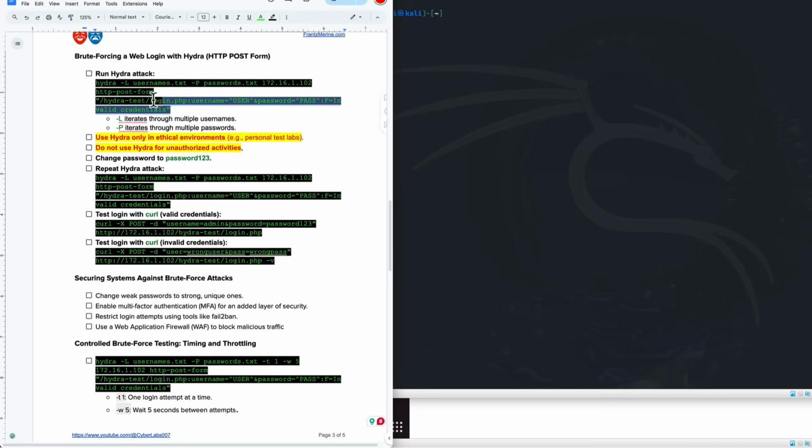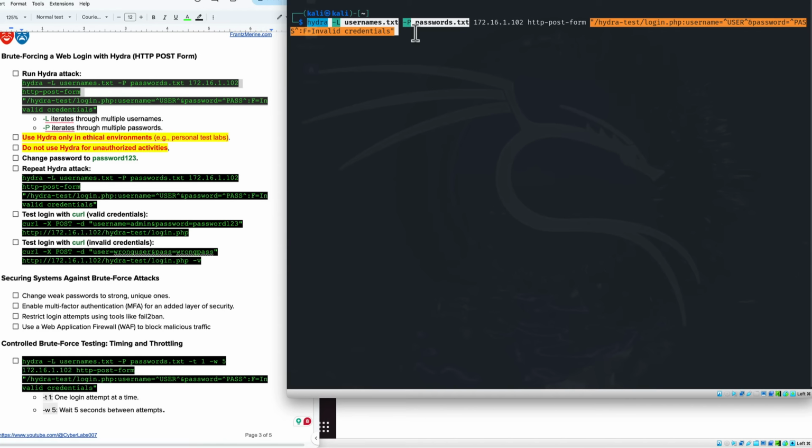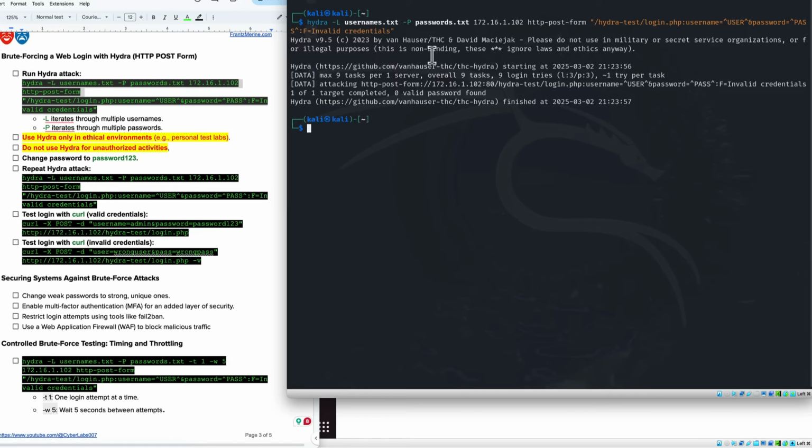And let me just copy the command into buffer and then bring it over and then we'll analyze it. So as you can see here, we're going to use the usernames text password. We're also going to use the passwords text file for the passwords. We're going to target the Ubuntu machine and we're going to target the Apache login page and we're going to pass those user credentials and see if it works. So let's go ahead and hit enter and see what happens.